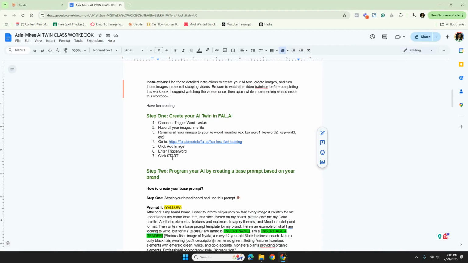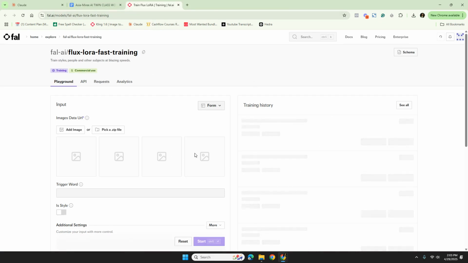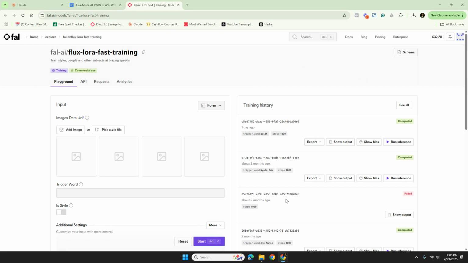All right. Now, number 4, you're going to go to FAL.ai, and I went ahead and added the links to this doc so that way you don't have to get confused in the software trying to find the different apps that we're going to be using within the software. So you're just going to go ahead and click this link and it's going to open up. Hopefully you're already logged into your FAL account. If you're not logged in, like how mine is logged in right now, then just take this step back one more time, log into your account, and then click the link, and you will be able to open up right on this page. Okay.